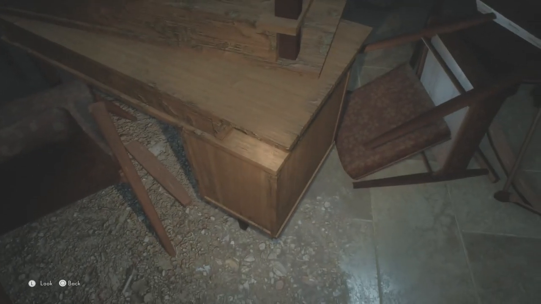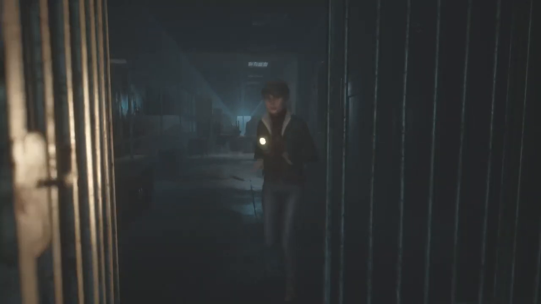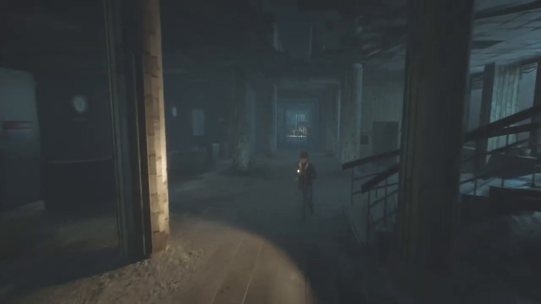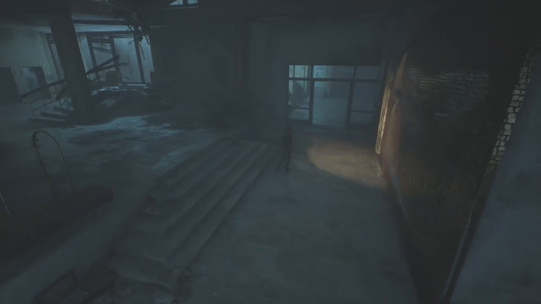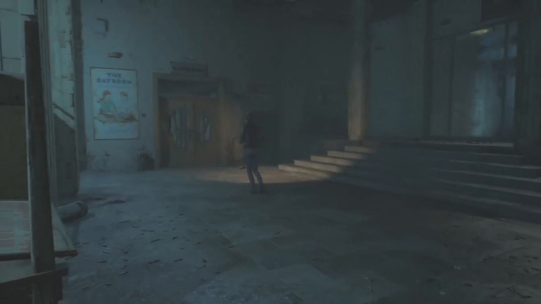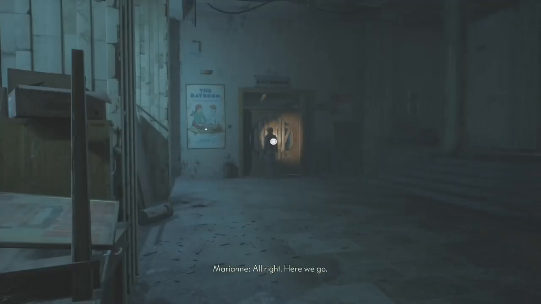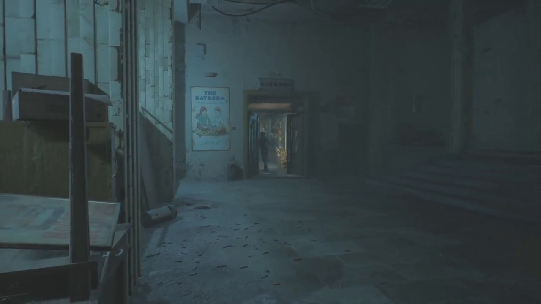Dust and Death. So once you've got that note, now you want to go back to the day room, unlock it with the bolt cutters, and head on through. There'll be a little cutscene. Here we go. What horrors could be waiting for me in the day room?